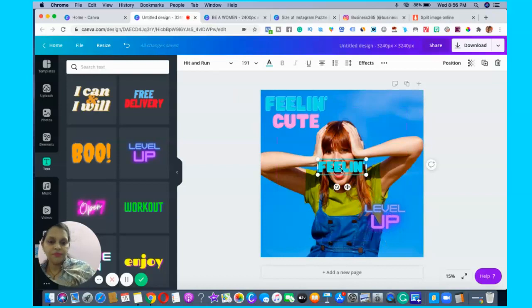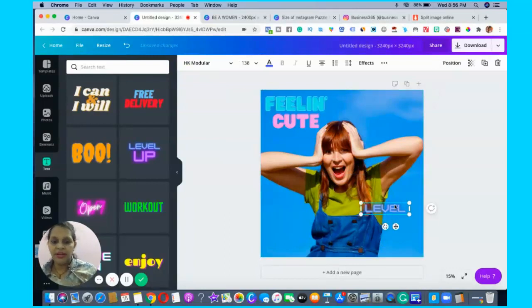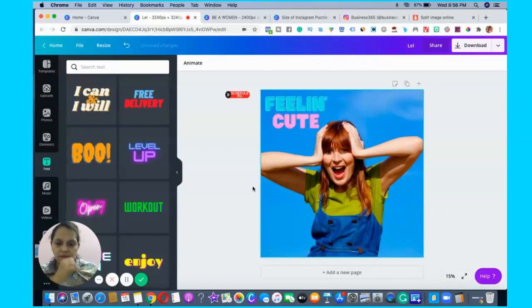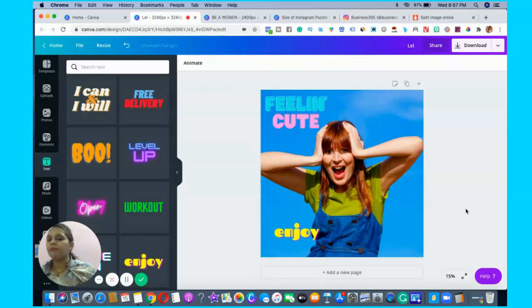Just for our design to overlook, I'm not liking this. You can see here I'm placing it so that when we are cutting it, there should be something so that I can show you how it looks.